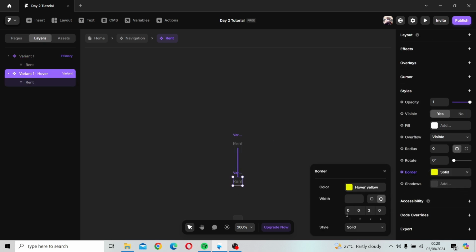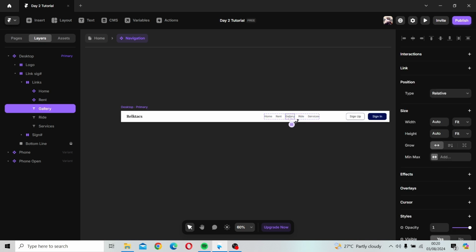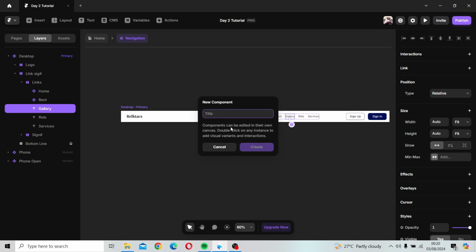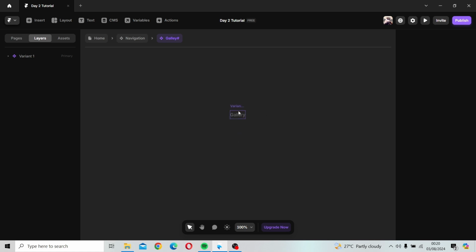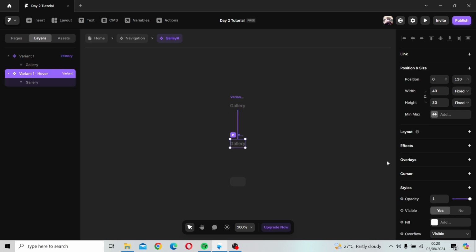Now let me do something different. Since we'll be using it all over, let's go to content and to create component and gallery hash. So now with this, let's create the over. So the border, let's create a variable for it.